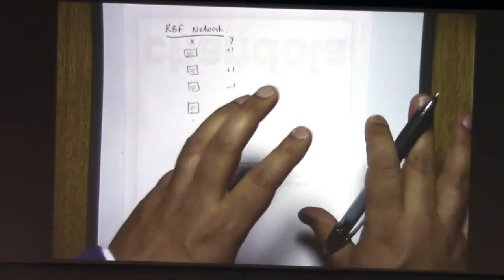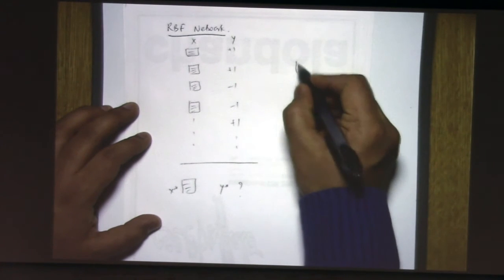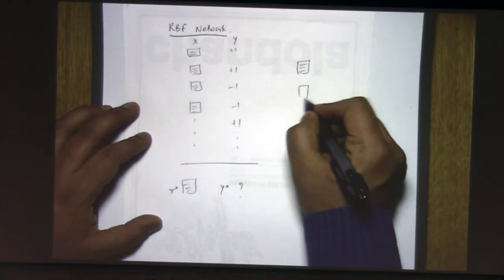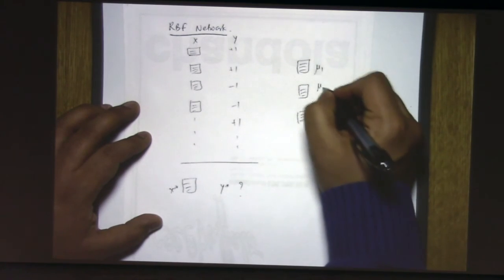So what happens in an RBF network is that you choose some sample documents somehow, and treat them as your centroids. Let's say here you're choosing 3 documents, and I'm going to call them my 3 centroids. Now, how do you choose them?